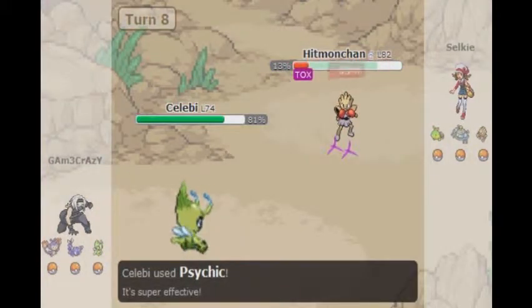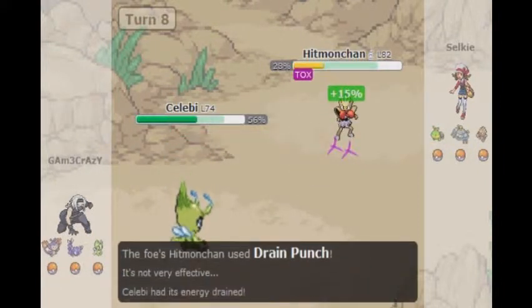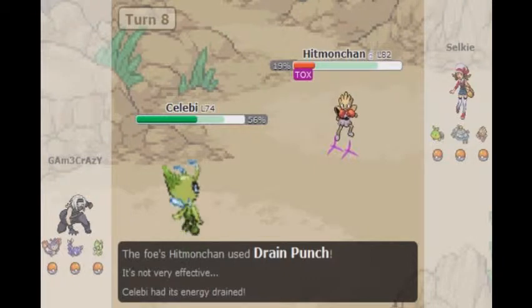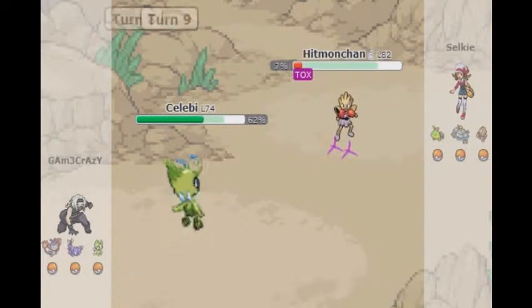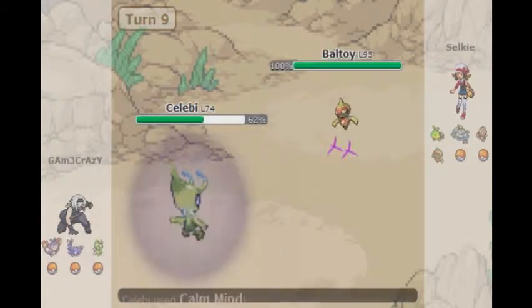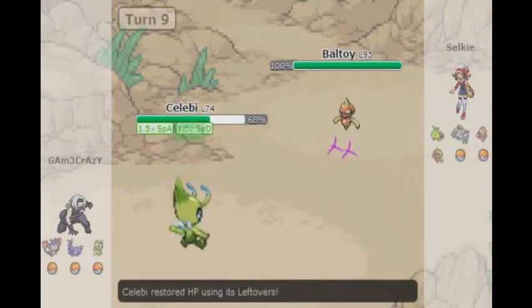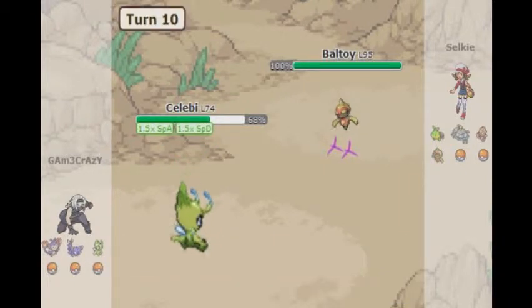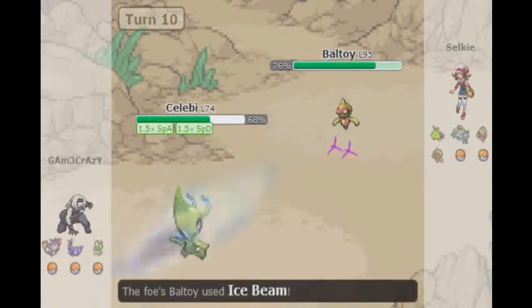Like, he went into a fighting type against Celebi, a part psychic type. He did do some pretty good damage with the Drain Punch, though, I gotta admit. That was way more than I expected. It's probably an Iron Fist Hitmonchan. So he switches out, I kinda guessed it, and I use Calm Mind. Increase special attack and defense. I don't want to waste it, but I don't have anything that can hit it other than Psychic, so I try that. It does alright.